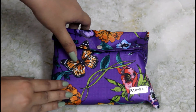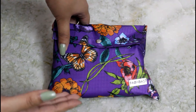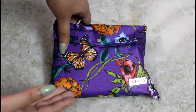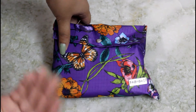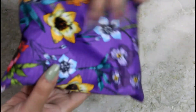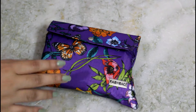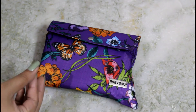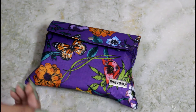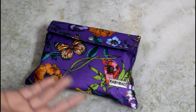This is how this month's Fab Bag looks — it is spring themed. The color of the Fab Bag may vary but some of the colors are light blue, white, dark pink, light pink, and purple. The Fab Bag retails for 599 rupees including shipping, and this time you get products worth 1200 to 1800 rupees depending on your selection.